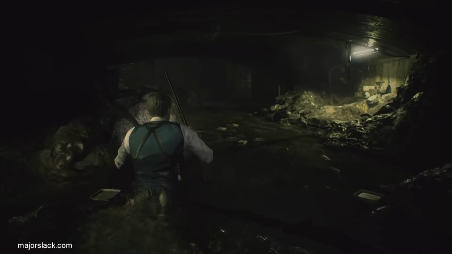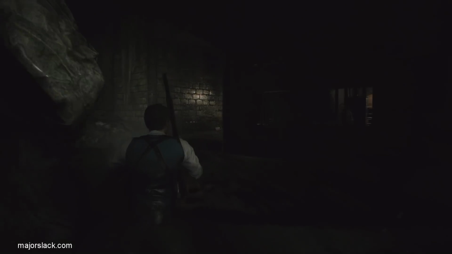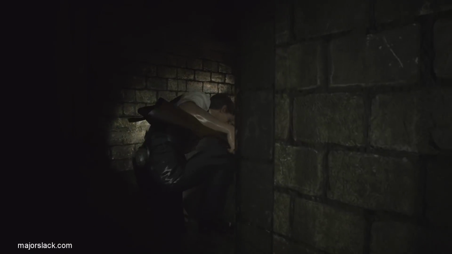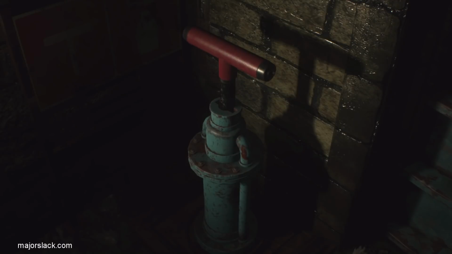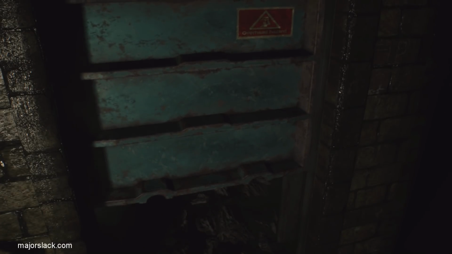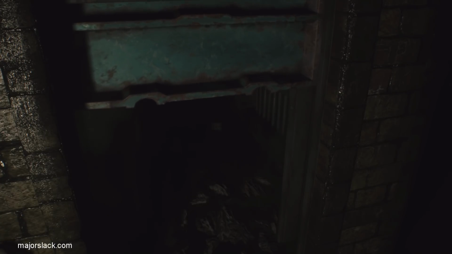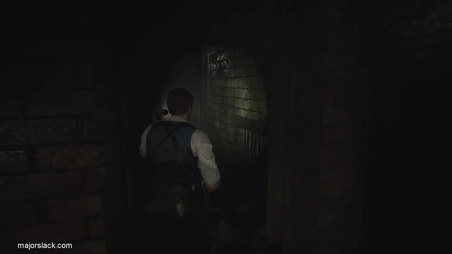Down this way, there's a G adult on the right there. Just stick to the left, all the way to the left, and you'll run by him, no problem. Out you go at the end. Use the crank here. You have to do this anyways, because this is the only way you can get the Rook plug out.